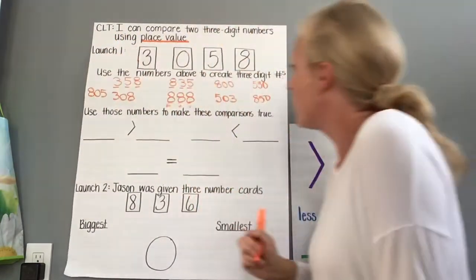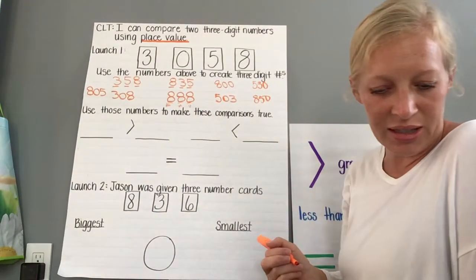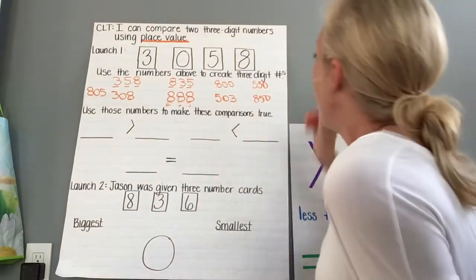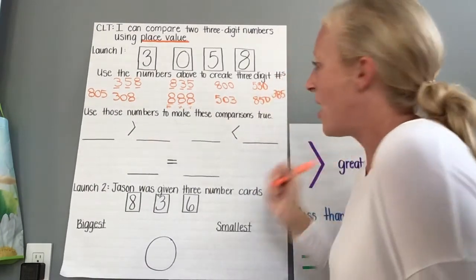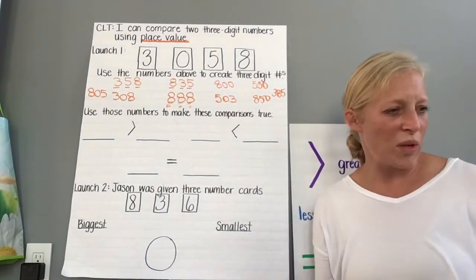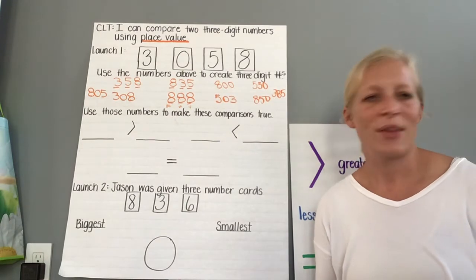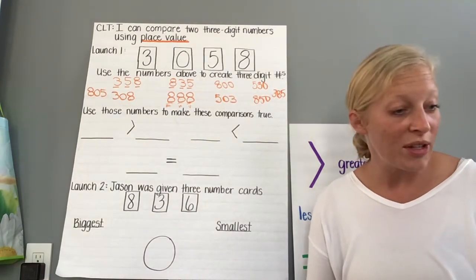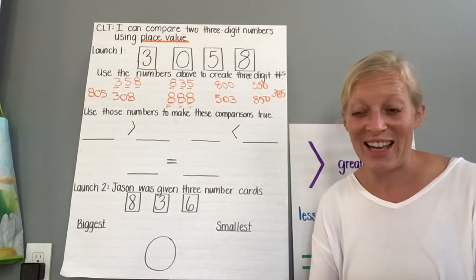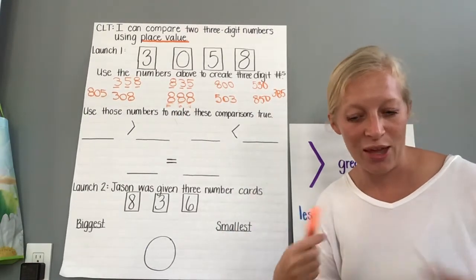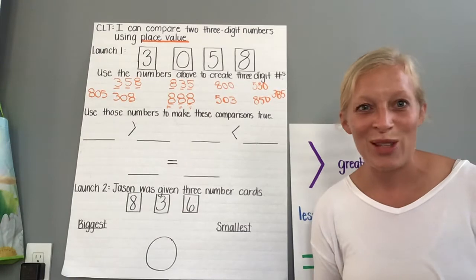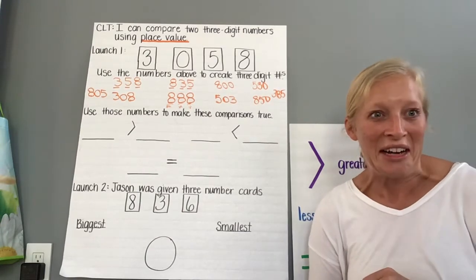Does anyone have another one in the 300s? Okay. How about 385? Is that all the numbers we can make with these digits? No. And if you have other ones on your page, you're welcome to use those in the next activity. These are just some for us to start thinking through. So now it's part of our next job. It's really kind of fun.